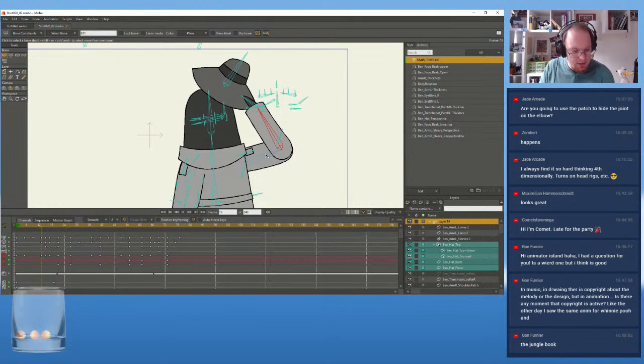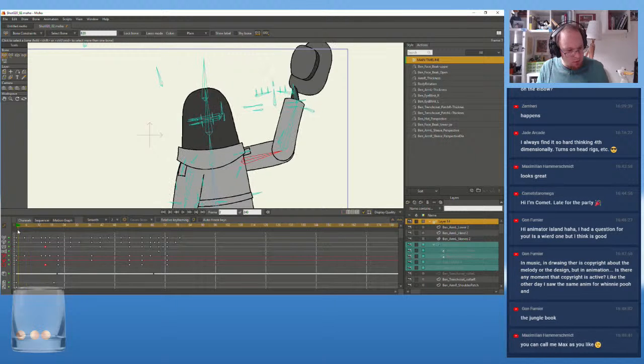Why is there motion? Maybe because there's no frame here.